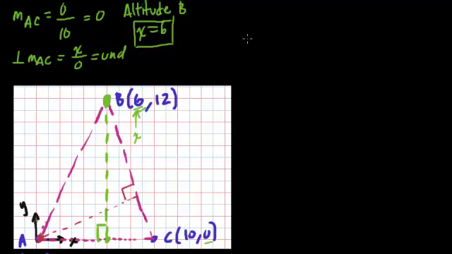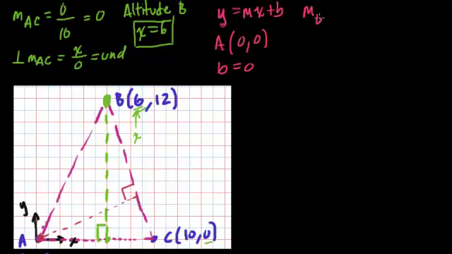Well, I love using slope-intercept form, y equals mx plus b. And this is great in this case because we know a cross point: point A is on this altitude, and A is at 0, 0. And that's our y-intercept. So we know b equals 0, and the slope is only one step away. It has to be the negative reciprocal of the slope of BC. So we find the slope of BC, right, delta y over delta x.